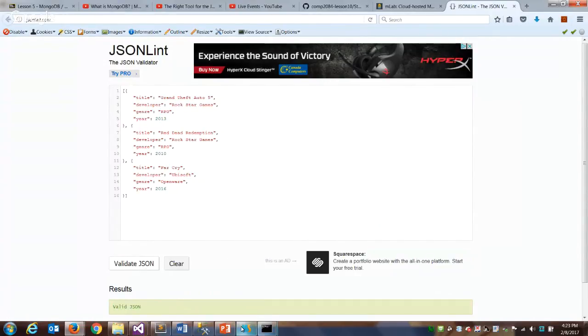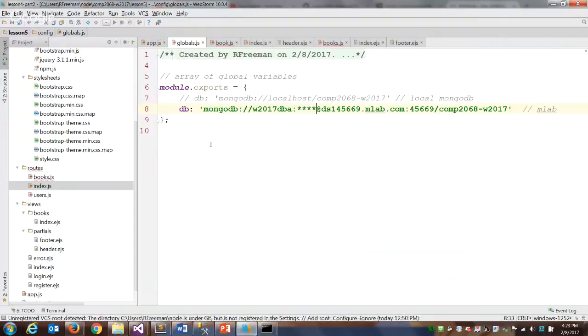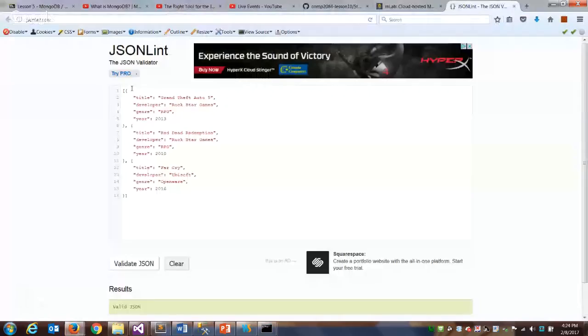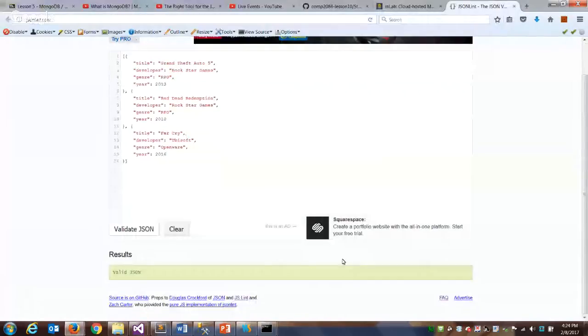Okay. So, whoops, we'll go back. We'll change that top level. Square brackets around the whole thing. Thanks, ASAT. So I'll just save that. JSON lint seems happy with it, gives us the green check mark, we're valid.